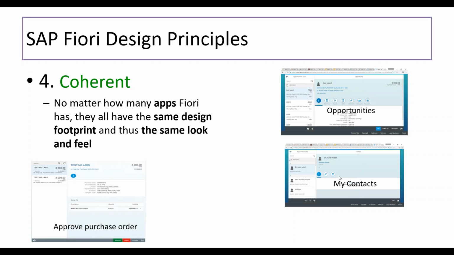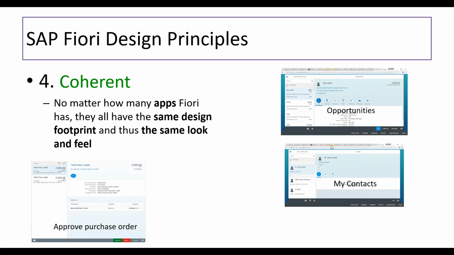So when you are designing, make sure, my dear friends, you use a few design templates, and that is what SAP has provided. Coming to coherent, it means applications should look very, very similar. You should not get confused whether you are on a purchase order page or an opportunity page or the my contact page.